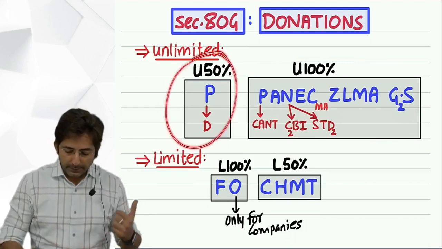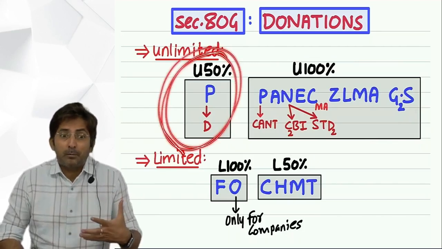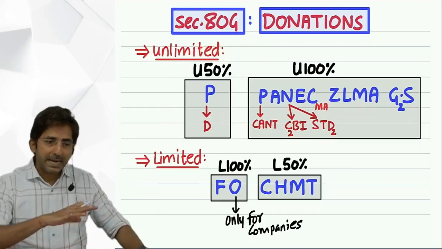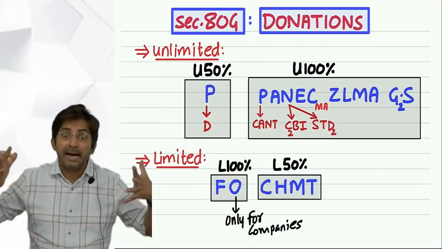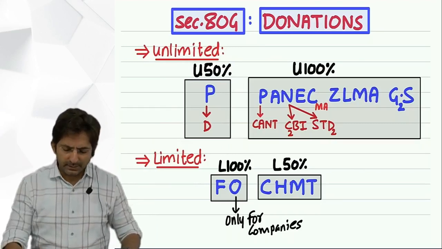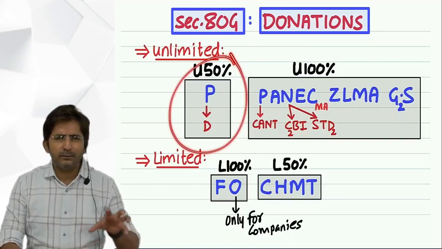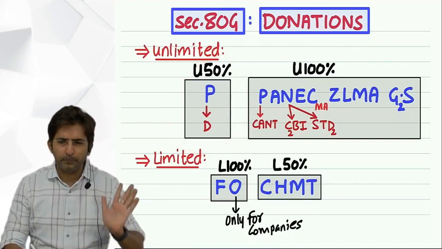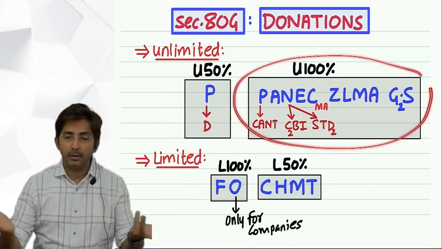See, I am not saying this donation is not important. But India does not have that major problem of drought. See, we have Rajasthan, Gujarat. There is dryness, but it is not that serious dryness where people are dying. Okay. So since this is not a major problem in India, that's why we have not given more importance and emphasis to this donation. That's why only 50%. But the rest of the donations are most important for the country. That's why 100%.